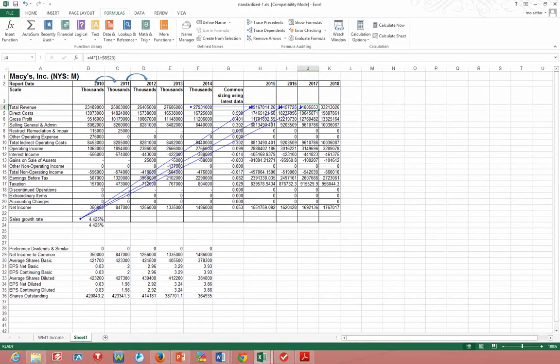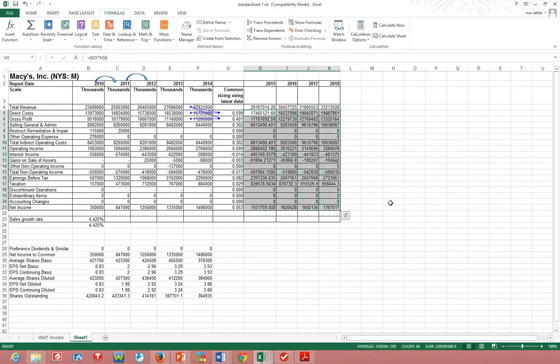Now, for the rest of the items we can use a common sizing approach. Common sizing, as we learned, is to say, okay, what percent or fraction is cost, direct cost, which in this case I call cost of goods sold. What is it? If I take this thing over here, it is really a ratio, this as a percent of the sales. So that's how this is calculated. If I want to see this one, that's how it's calculated. That's how you learn how to do common sizing. Once we have that, we can use this information as a relationship, applying it against the new sales, and we'll get all these numbers. So that's what it will look like.